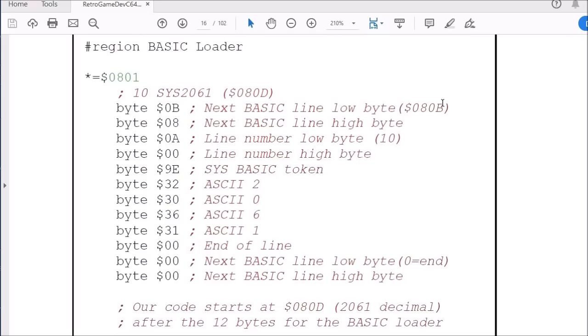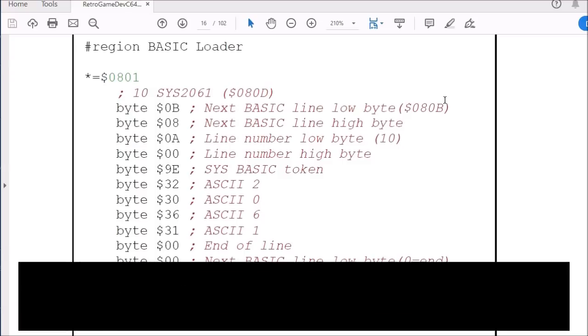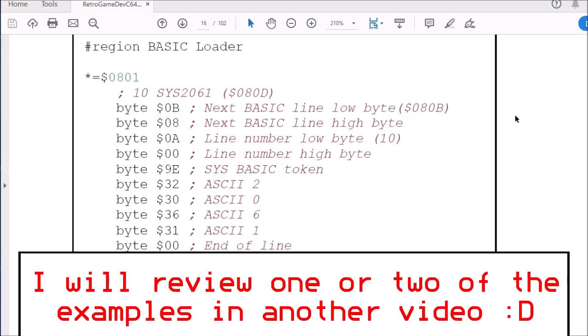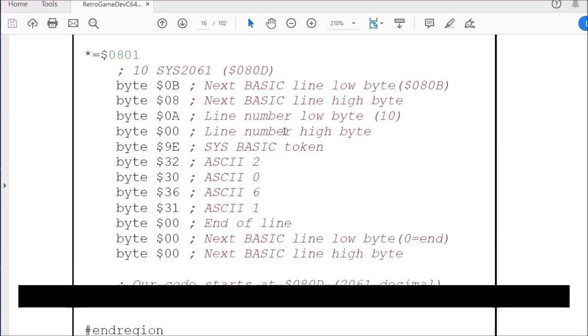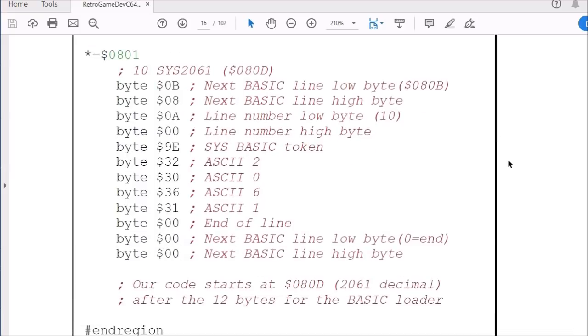So there's his first example, and he uses the CBM Program Studio to get across what he's trying to say in the book, and he does it really effectively. Now I'm not going to show any more of the examples, I'm just going to leave this one.